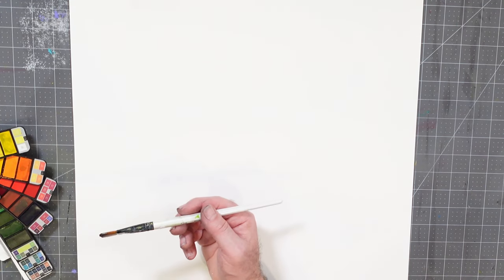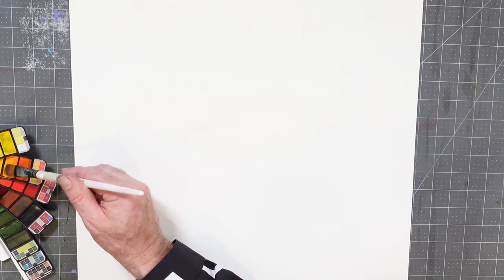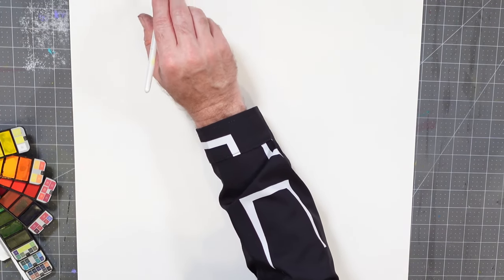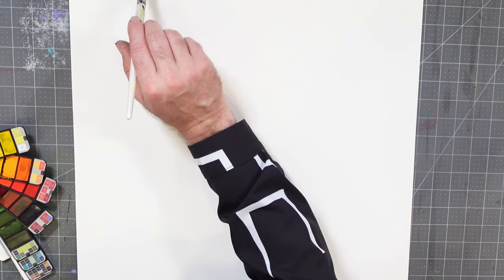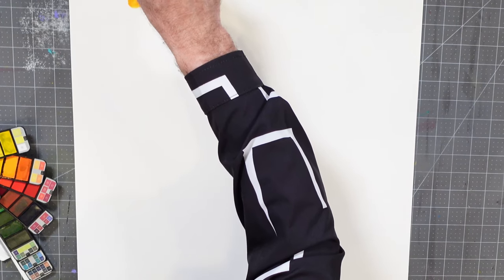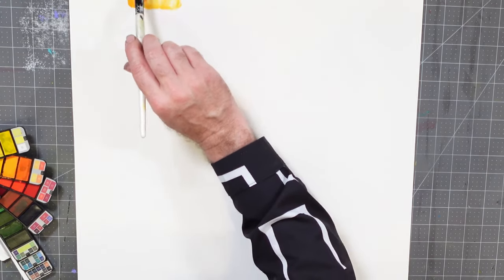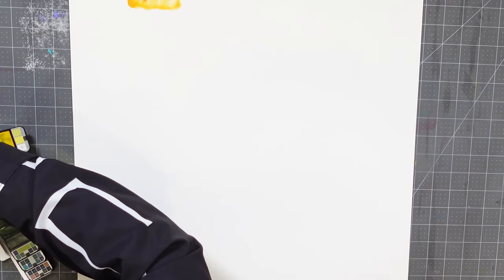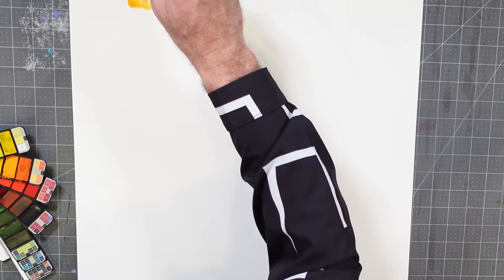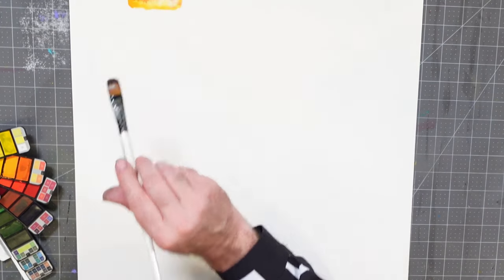I want the colors to serve more as a background — think about this as something we're going to decorate on top of. So I don't want to make it all the brightest colors. I am going to go for an orange color initially. I just really want to get a foundation of color that I can work on top of here. I'm going to create a rectangle. Nothing prevents you from using more than one color when you create your square — if I wanted to come in here and put a little dash of red, I can do that as well. Red is one of those colors that kind of dominates, so I'm going to try to thin it out best I can. I want to create a block of color that I'll come in and play around with a little bit later.